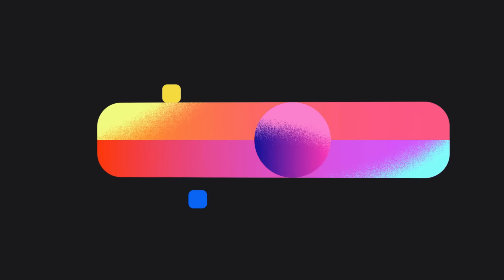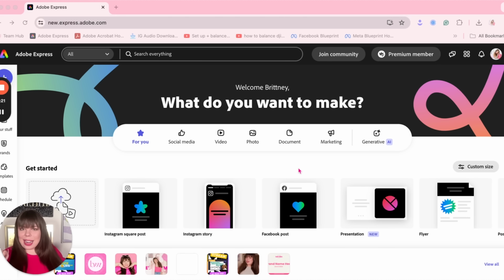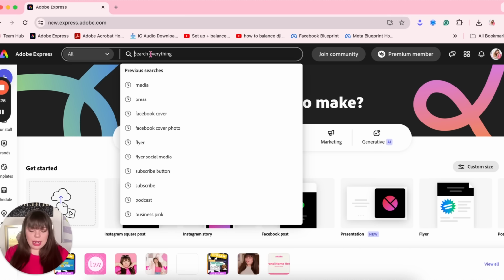Now that we have our QR code created and ready to go, let's jump into creating our branded business cards and showing you the behind the scenes process of how I took a template and really made it work for me and my brand at Socials and Stilettos. It's time to start designing our business cards, and I'm so excited because Adobe Express has made this so simple.